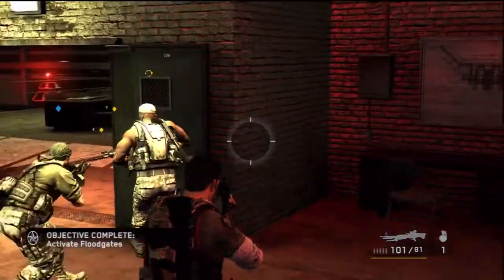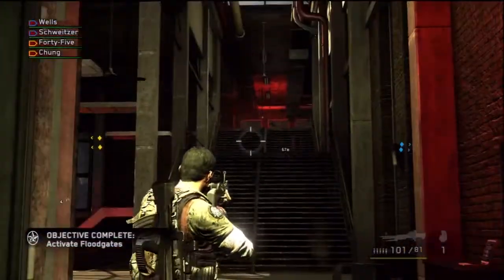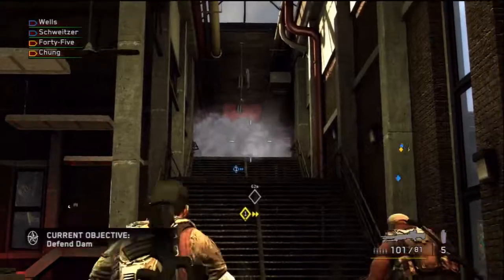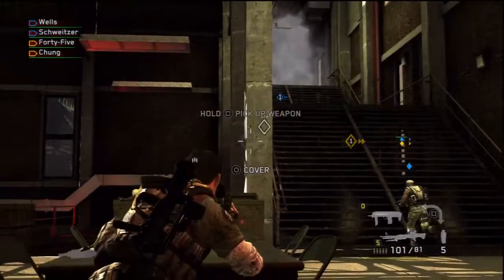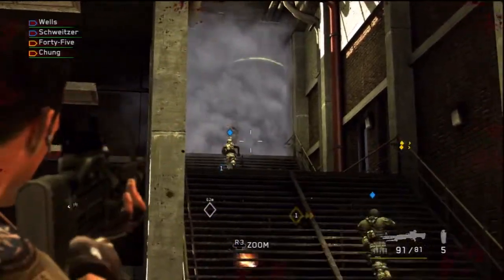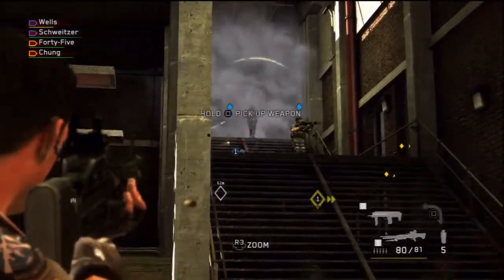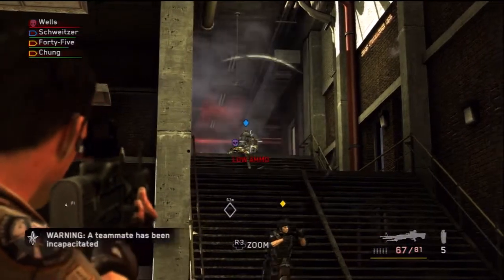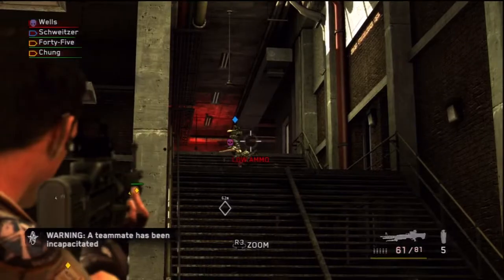A bunch of enemies are going to start spawning on top of the stairs. They're going to throw smoke first. So send your blue team up to the top as close as they can get. Send your gold team just below them. And definitely throw grenades too. The enemies will rush out one by one. Just try to pick them off as best as you can. Your teammates will do most of the work for you.